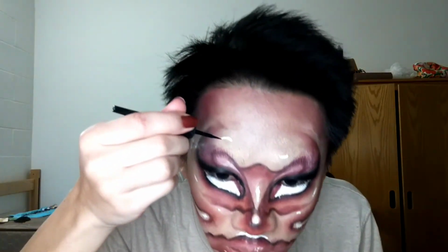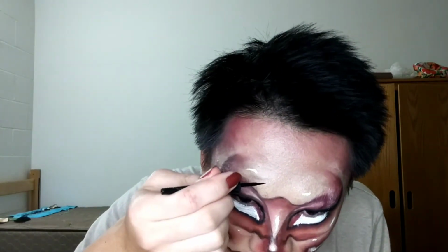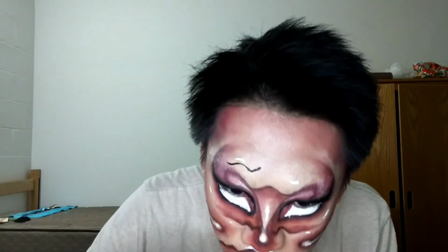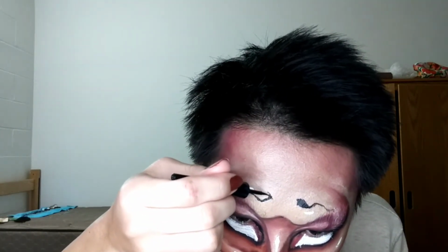So we're almost done here. All I'm going to do now is add eyebrows, and that should be all of the drawing the makeup on. We are going to draw a curvy eyebrow. I'm going to start from the inside and just kind of do that. And I'm going to make these little comma brows so that I look kind of sad.